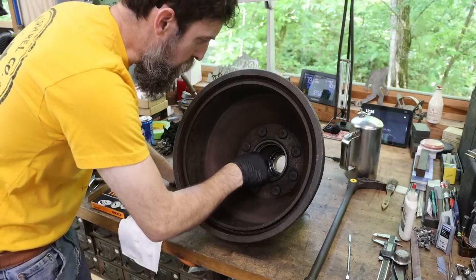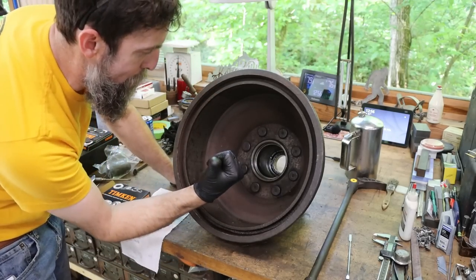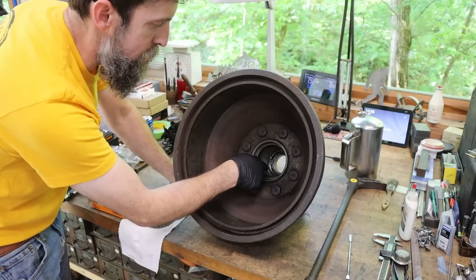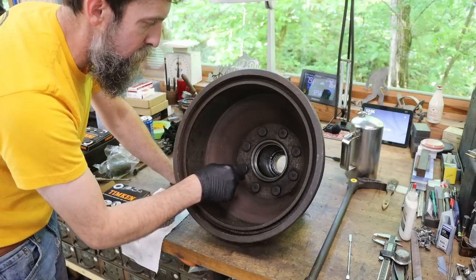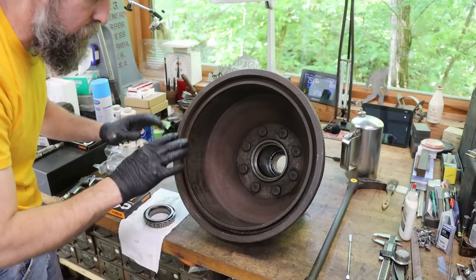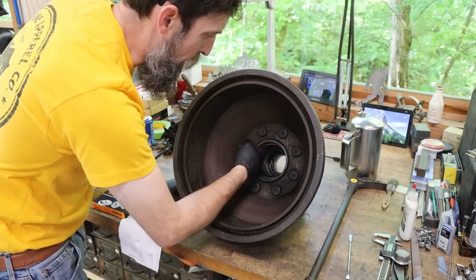So the inside of the hub is all cleaned up. There was quite a bit of goop in there. That front bearing comes out through the back, so it's held in by a C-clip. I'm not going to pull it out simply because the race has to be pulled out, and I'll probably do more damage than good. It feels good. It's clean. I'm going to leave it alone. Nothing but normal wear on these bearings.